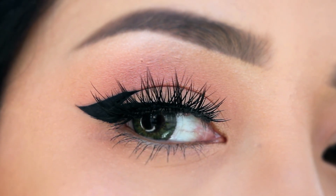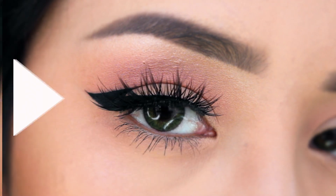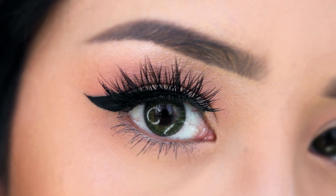Now I know what you're thinking — I personally don't have hooded eyes. I actually have a large amount of space between my eye and my crease. However, today I'm showing you the easiest way possible to have that liner show up for you and not have your head tilted in a specific manner or angle for it to show up. Simply by looking forward, your eyeliner will be beautifully displayed.